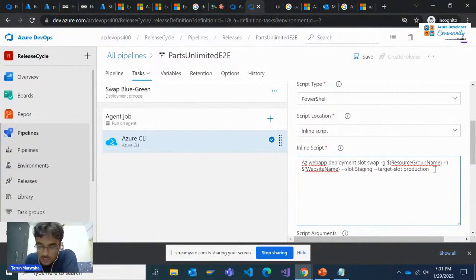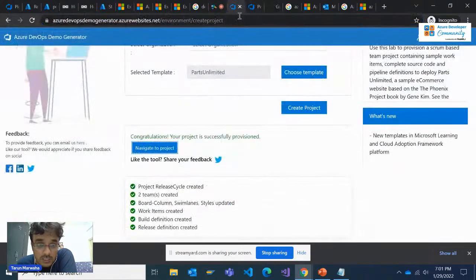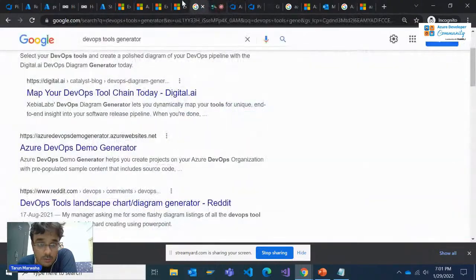Slot is production slot, source slot is staging. Okay, target slot is production, but the name should be changed, I think, right? What we have called.